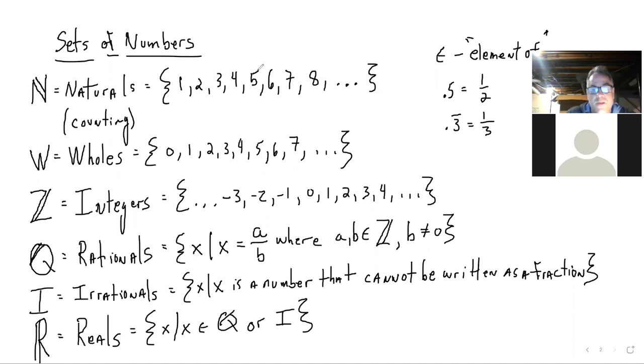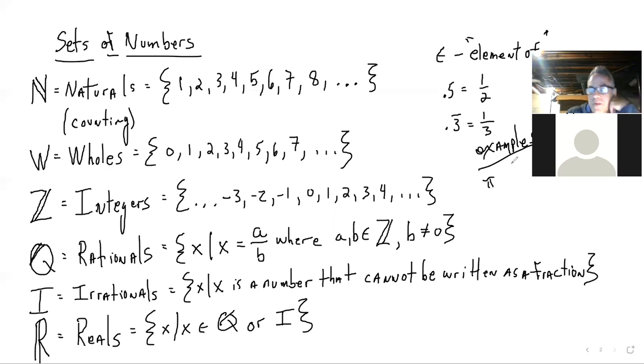So if you take a number like 5 and say, okay, write down every set to which it belongs. It's a natural, it's a whole, it's an integer, it's a rational. I can always write 5 over 1, and it's a real. And just so we've got a few examples of irrational numbers, I'm just going to use I there.